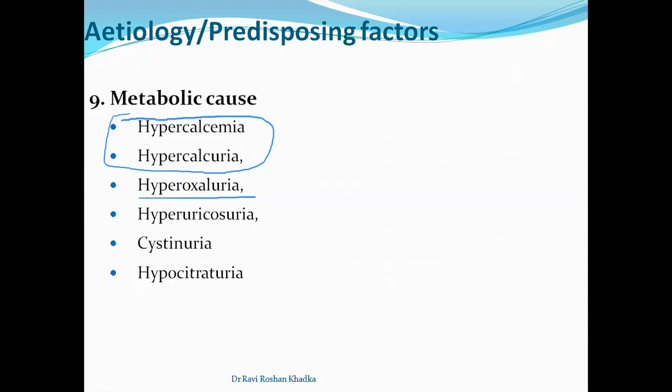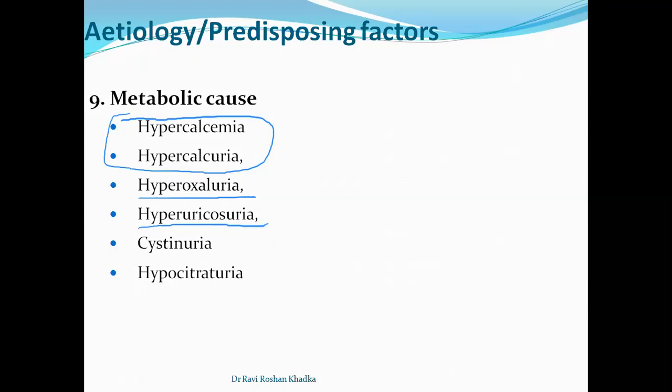Hyperuricuria means excessive uric acid inside the urine, and uric acid is basically a metabolite of purines, or protein metabolites. This hyperuricuria may be due to a genetic defect, like in the case of gout, or it may be due to excessive consumption of animal protein. Or maybe some disease condition where there is excessive turnover of cells, leading to excessive breakdown of nucleic acid and uric acid formation.